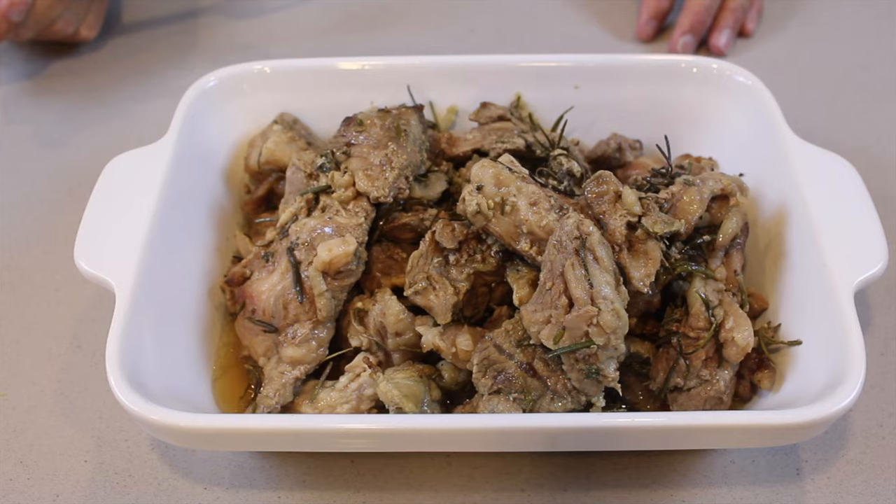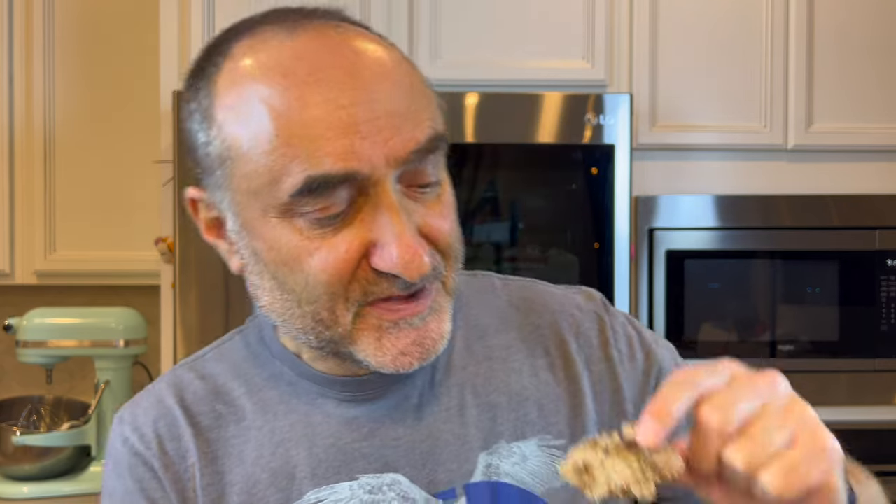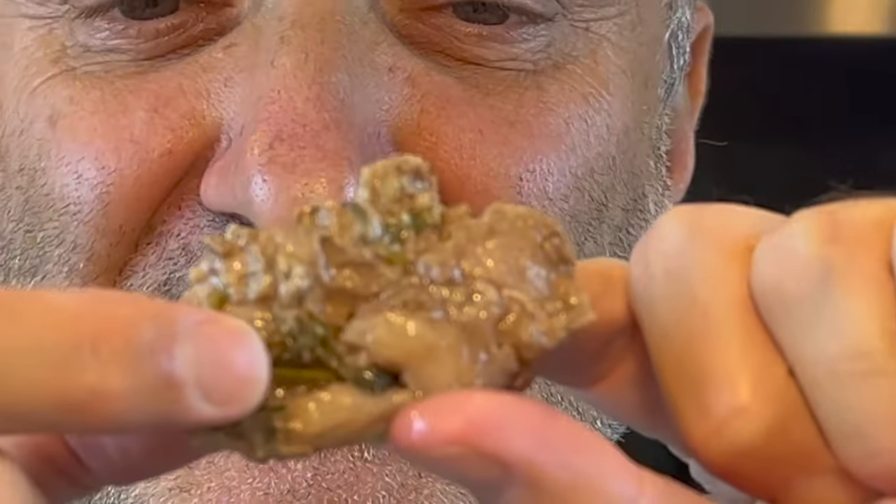We have just taken this lamb out of the oven and I've put it into a slightly different container to make it a little bit prettier. This is magnificent. It is soft. It has got the aromas, the acidic flavor from the limes, the earthy taste of the rosemary, and the hint of garlic. Look how beautiful this is. My word, it is delicious. All we can do is be very grateful for Mary having a little lamb, because let me tell you, that little lamb is magnificent.